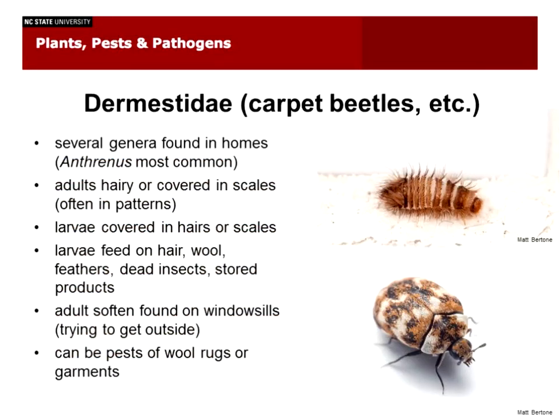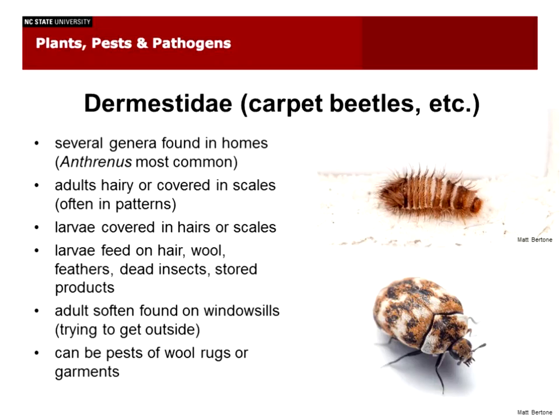Okay, now Dermestidae. This will help answer your first pretest question. So carpet beetles, they're very common in homes. And several genera are found in homes, although Anthrenus is the most common. Oftentimes I'll get people that come in and they have these in a bag and they say, oh, I think I've got bed bugs, but it's actually the larvae of carpet beetles, which do not bite. They are harmless in that regard.